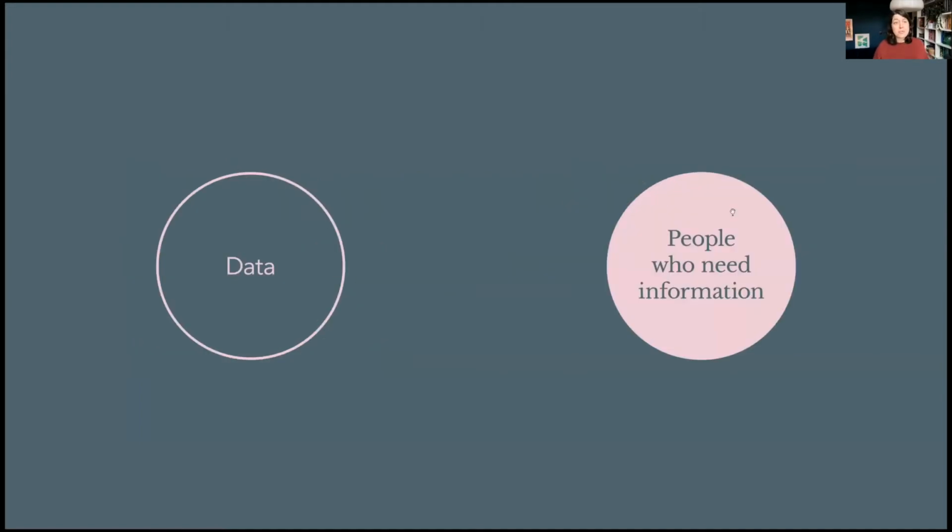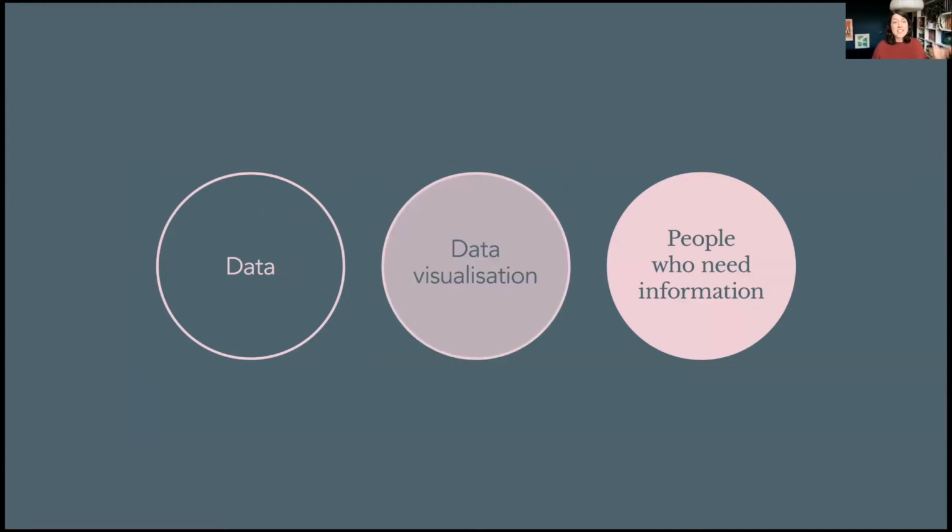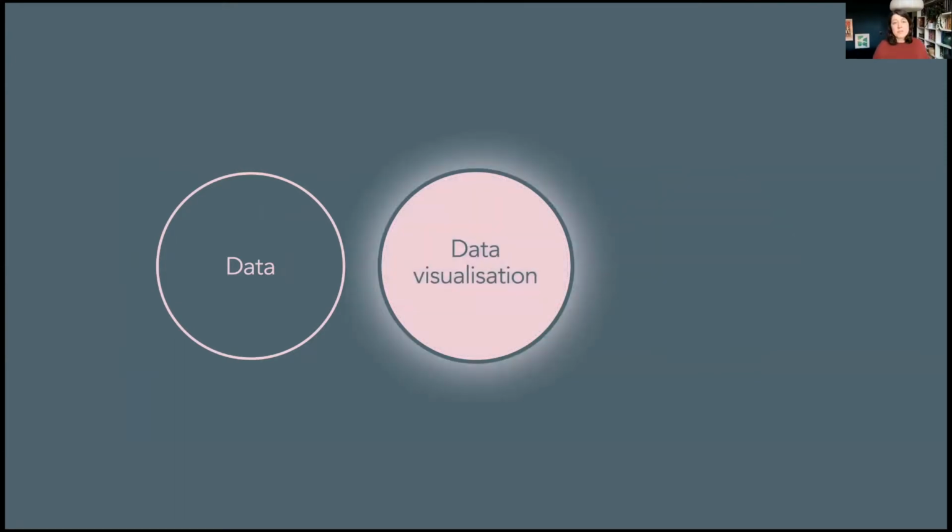In any data visualization project, you'll have some data and you'll have some people who need information from that data. Data visualization sits in the middle to be the conversation between those two things. But sometimes when we're really focused on what we're trying to produce in terms of visualization, or maybe someone's given us a really direct instruction as to what they want to see, we can get a little bit focused on the data visualization. Maybe we're trying out something really technically difficult, or we get bogged down in that. So we sometimes forget about the end user. And in this case, a design process can be really helpful as a framework to cement our thinking and make sure that we're doing the right kinds of things.